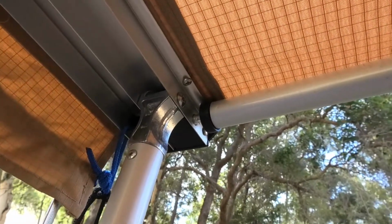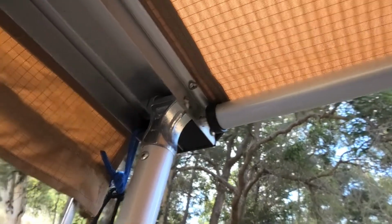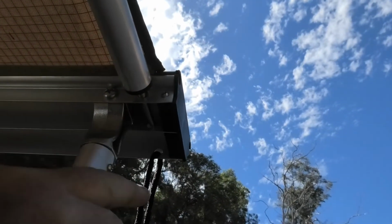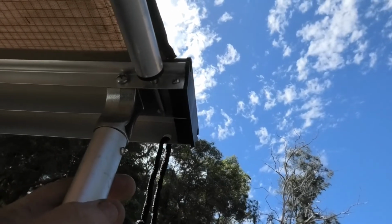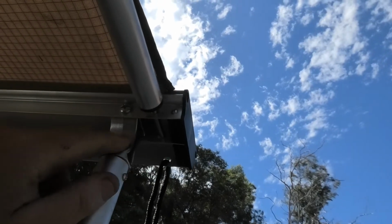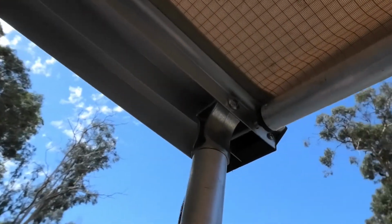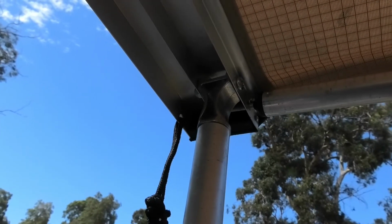So let's compare that now to the Aldi one. So the plastic insert there on the Aldi isn't as long. In the King's one, it actually covers up that pin. I don't know whether one of those is a benefit or not. The screw mechanism and the down bar here look pretty similar, although I can't see much to choose between the two there.